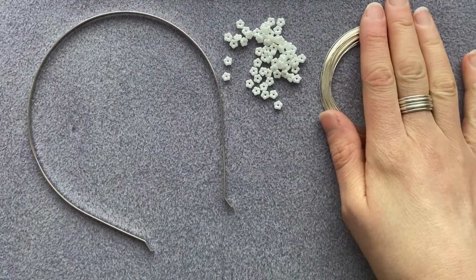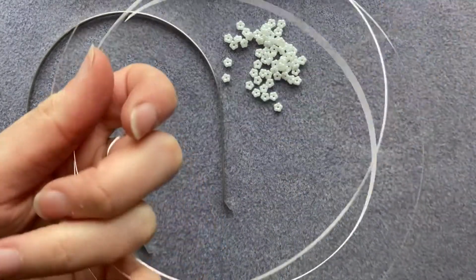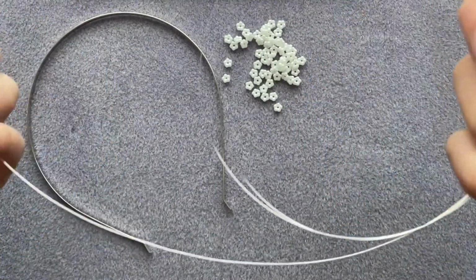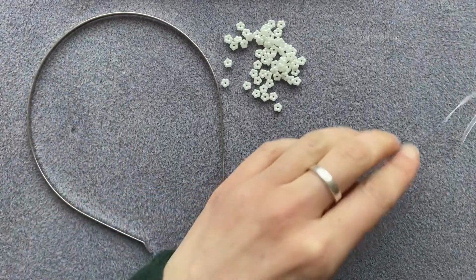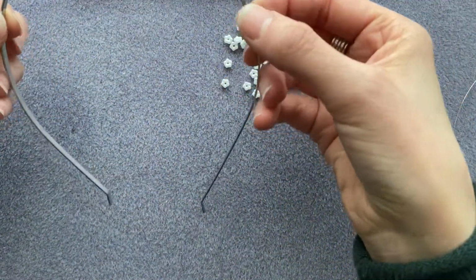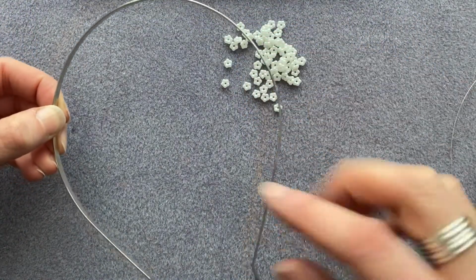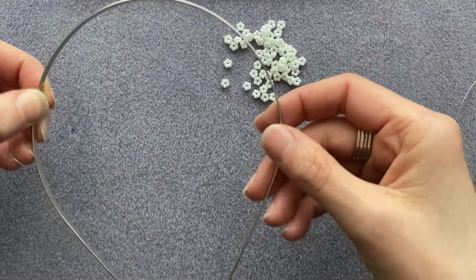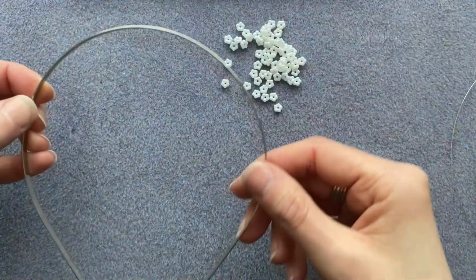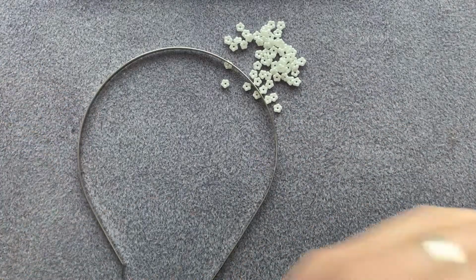And my 0.4 silver plated wire. I've cut approximately 1.5 meters. It's a long but manageable length of wire, and I'm only going to be beading across the top section. I always find that quite often a lot of the lower section is hidden behind your ears and by your hair, so I don't tend to overbead, and then it just causes problems with hair getting tangled and things.